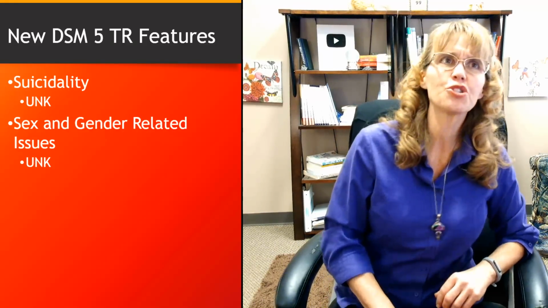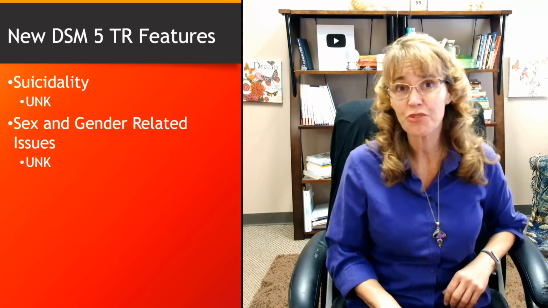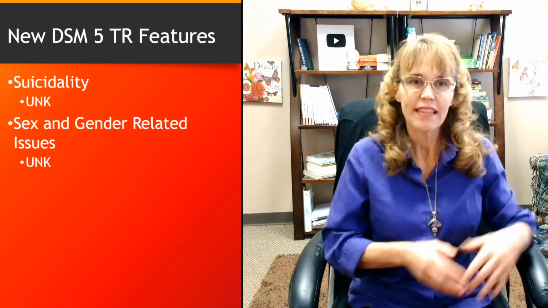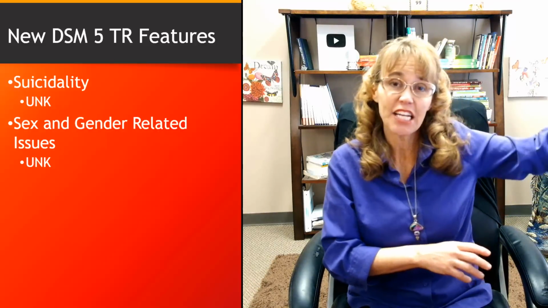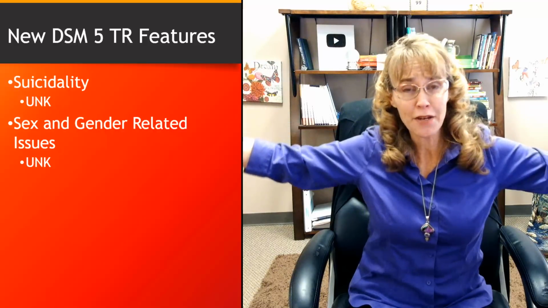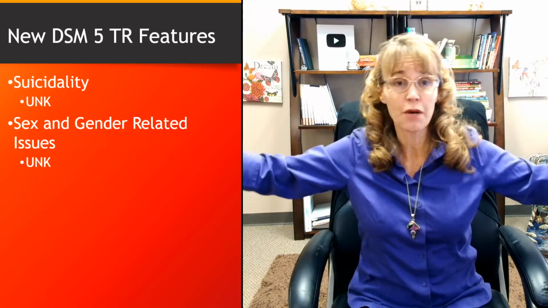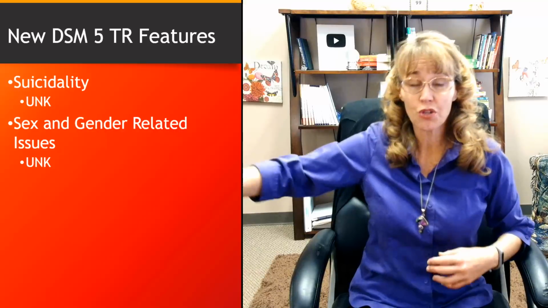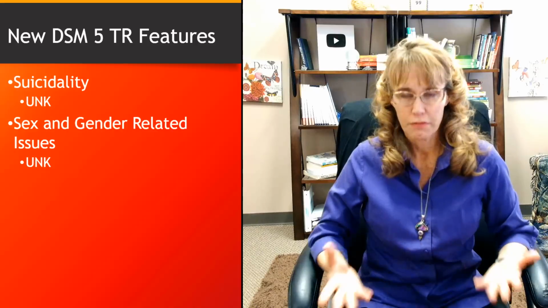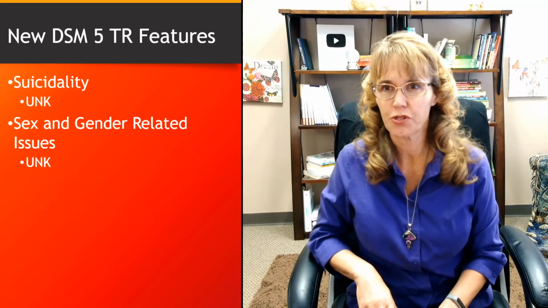It's also important to recognize that with reactive attachment disorder and disinhibited social engagement disorder, reactive attachment has to begin before age 5, but it doesn't have an end point. So you can have somebody who is an adolescent or an adult who still is symptomatic for one of these attachment disorders.